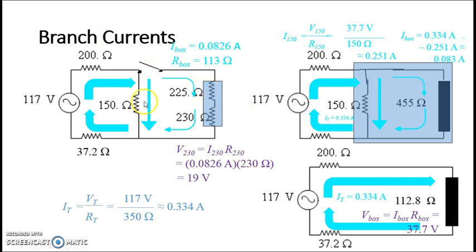We now know the current everywhere in this new circuit. We know the voltage use in every element in this new circuit. There's nothing we can't figure out about a parallel circuit if we work it in this sequence. Our goal is to simplify, simplify, simplify, and work the simplified diagrams as far as we can work them to give us information about the unsimplified diagram.